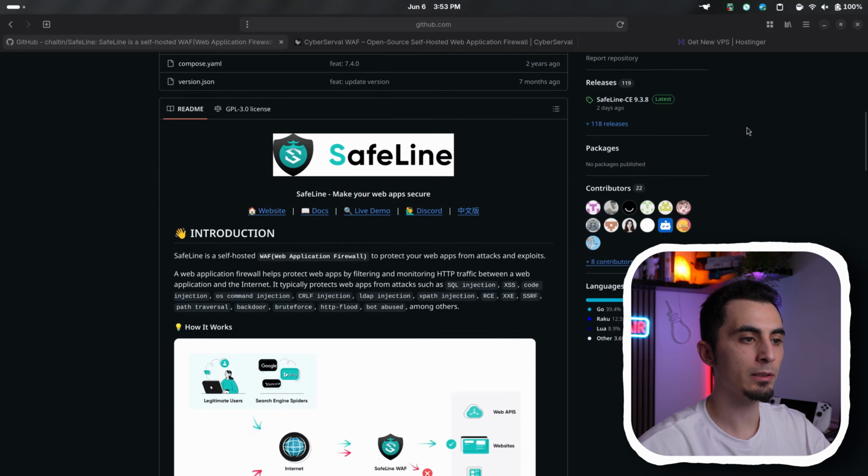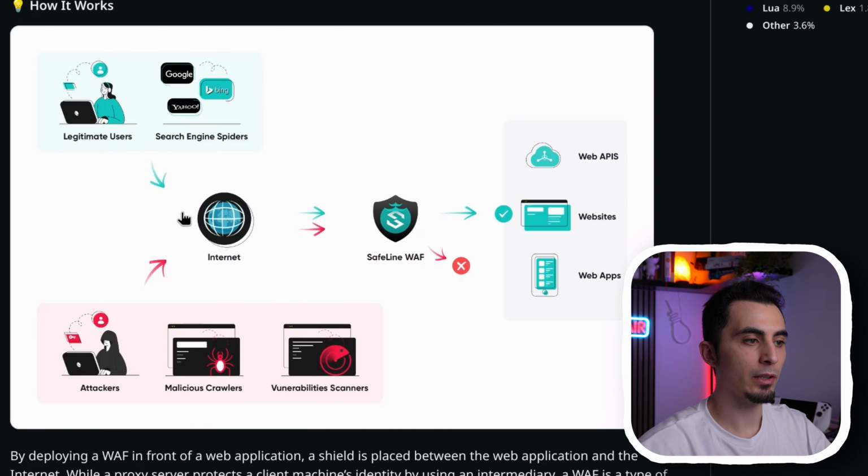If we scroll down a little bit, here you see how it works. Here you have the internet, and here you have your SafeLine WAF, which stands for Web Application Firewall. So here you have a nice user, he wants to access your Nextcloud, let's say, he enters your URL, and he lands on SafeLine WAF. It checks if the connection is okay, and then he gets redirected to your website, or your Nextcloud. And here we have the bad boy. He tries to push some bad stuff to your applications, like some malware, or he tries to do some vulnerability scans. SafeLine detects this, and it tells him, not on my watch, get the hell out of here.